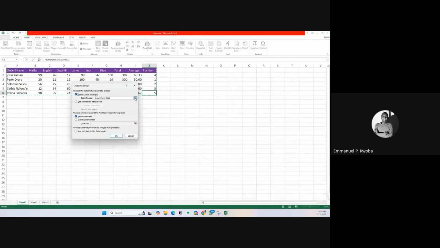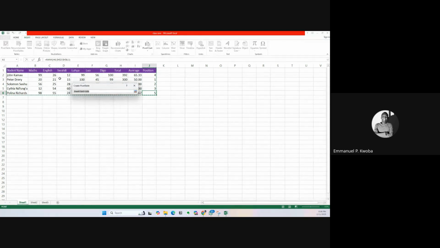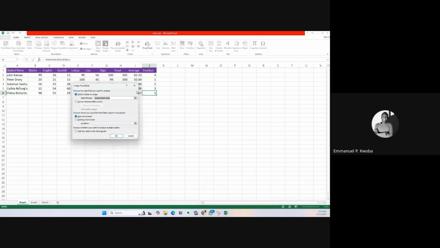And so Excel will try to highlight the data it feels is visible. And so for this instance, I think it is correct. We don't want to adjust. Then you will decide whether you want your pivot table report to be on the current worksheet or on a new worksheet.